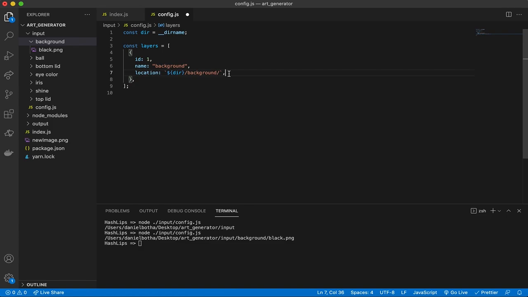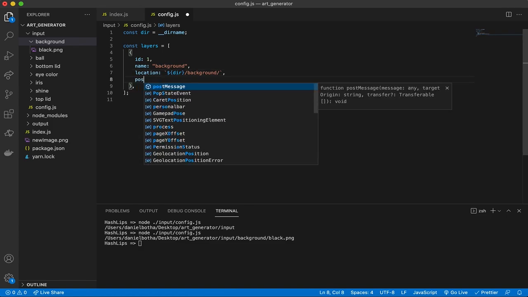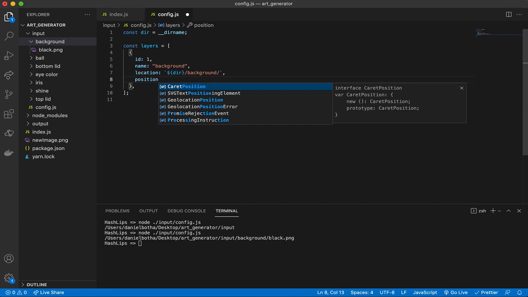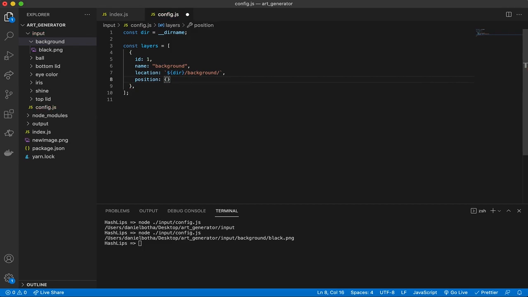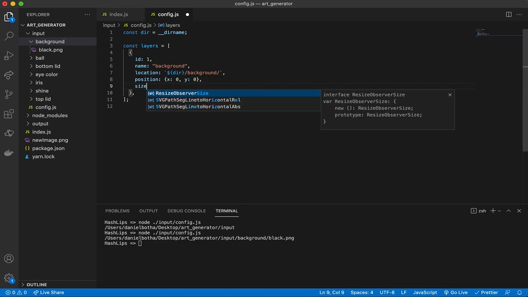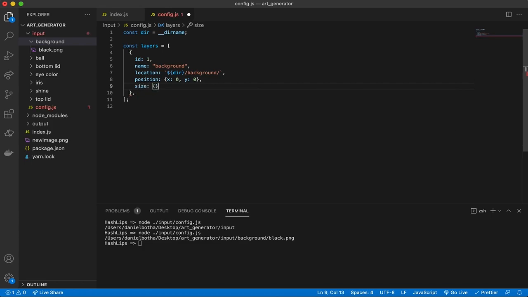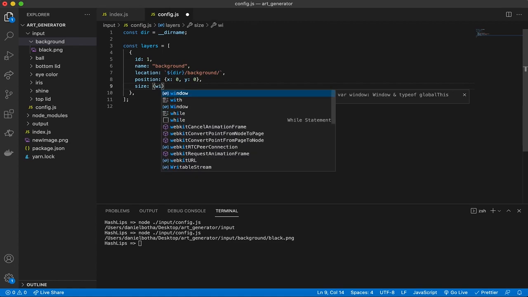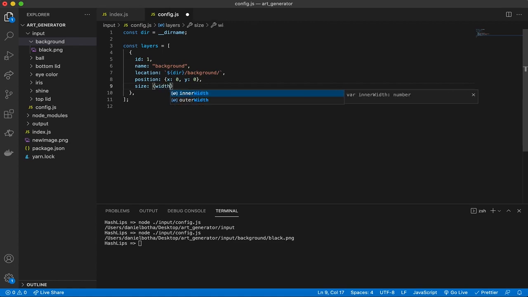The next thing that we're going to be adding is a position. And the position is going to be interesting. That's something that we'll also be using later on. For now, just add this. I'll explain what it does later, but it's going to be an object with an X and a Y, and the size. So for instance, this size will have a width, which is going to be equal to 1,000, and the height 1,000. Okay, so that's our object, right?